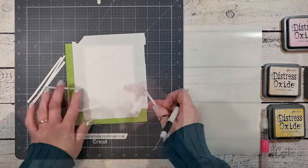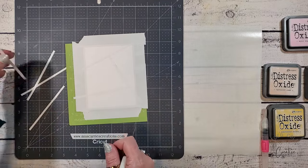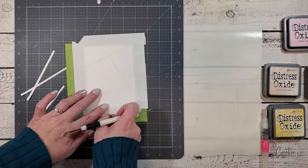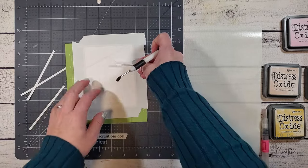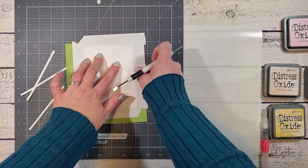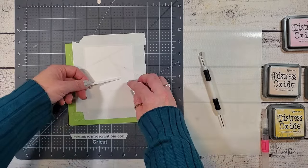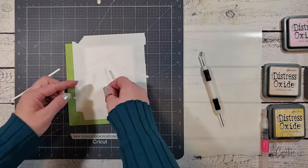The first time I attempted this technique, I used post-it tape. Unfortunately, post-it tape is not water resistant, and it ended up warping and bubbling and peeling away as I was adding the watercolor to my background. I have had success with watercolor pencils and post-it tape. If you use the pencil palette technique, you can also dry brush your watercolors onto the background. This method does work with post-it tape because it uses less water. Now, these watercolor card blanks have a smooth side and a textured side. I'm using the smoother side for this technique.